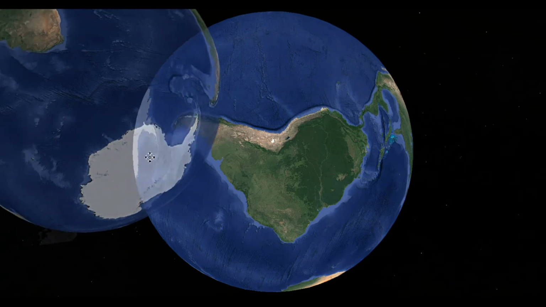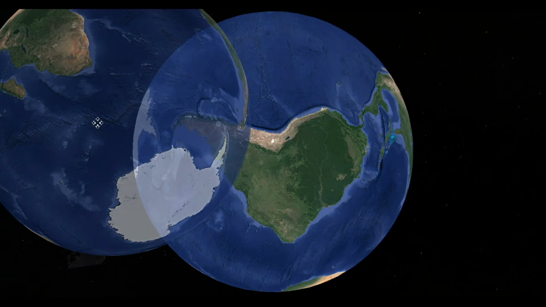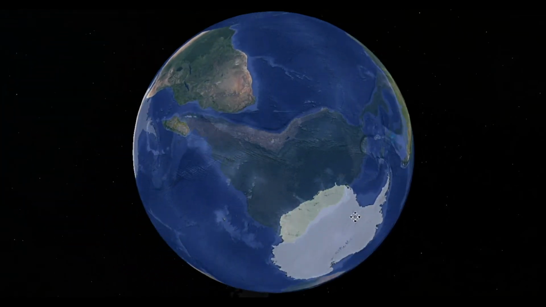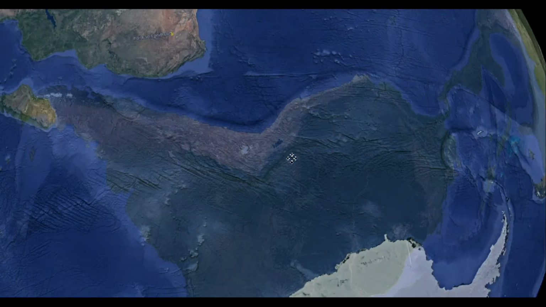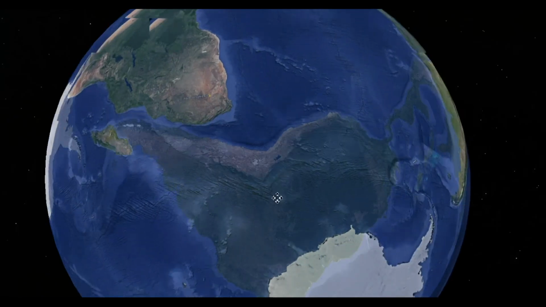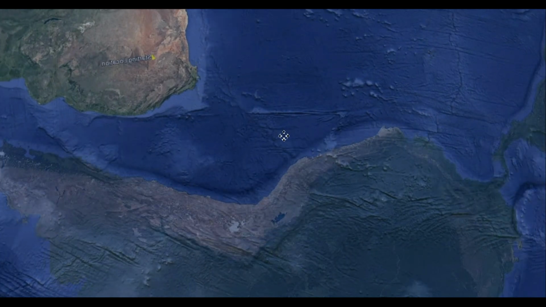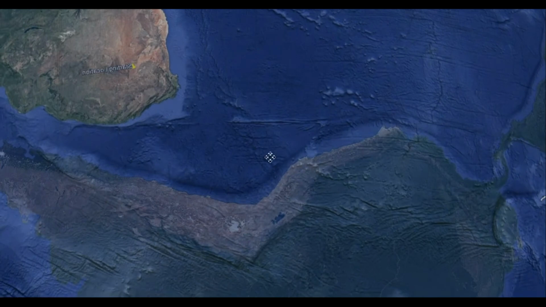Okay, again, I always look for this mark right here. That's usually a dead giveaway. So just like I matched it up on Africa and North America, you can see that I line this up here, and then I look around. I can see there's some correlations going on here, here.